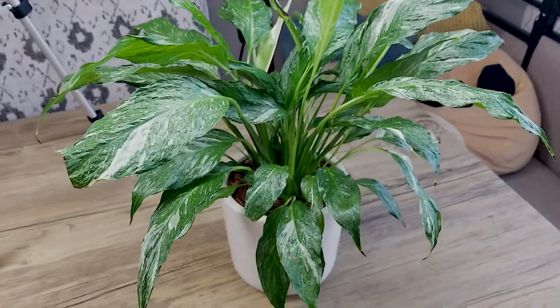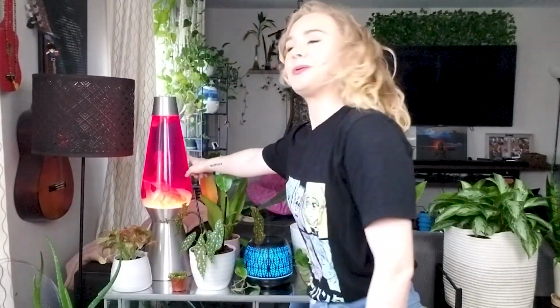so it's in a pretty dark spot. And that's the great thing about peace lilies. They like bright and direct light, but they're really great low light plants as well, and they will continue to grow in that type of lighting. You just got to watch out for the watering with them. These plants, they're not like pothos where they can be neglected a couple of days. They like their watering on time, prompt, filtered. So just don't forget on that. They like moist soil, and you won't feel bad if you mess up with it. They are forgiving.